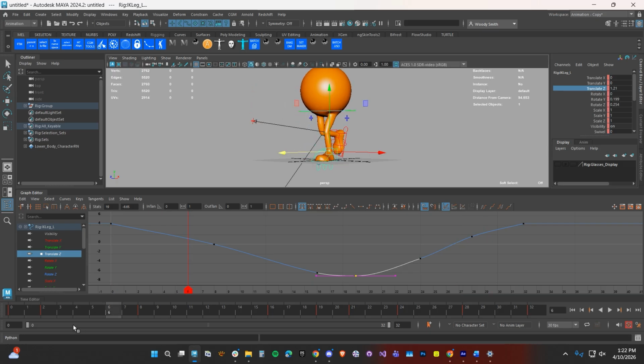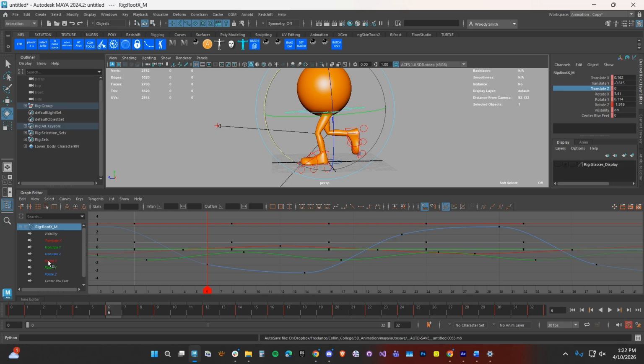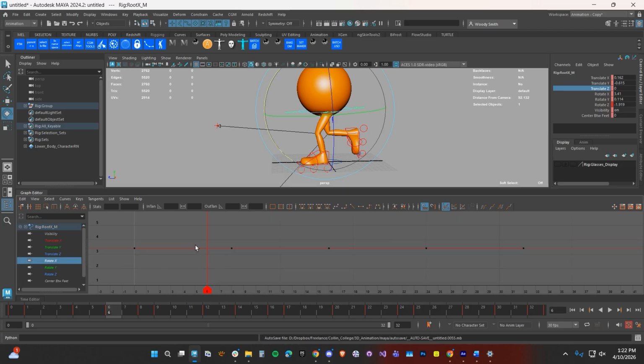The last thing I want to do is add a little bit of extra rotation forward and backwards for the root. So when the root lands, I want the character to rotate forward. And in this case, it's going to be the rotate X. Now, a lot of times you bake that into your poses as you're making your key poses. But if you find that you need that later in an animation, you can just go into your rotate X. And then we're just going to take the key that is currently at frame 8. You'll see that it's just a flat line. There's no real animation on it right now. So we'll take the existing key that's already at frame 8, move that back to frame 6, and drag that up a little bit. And you'll see that it creates a rotation forward on the root.